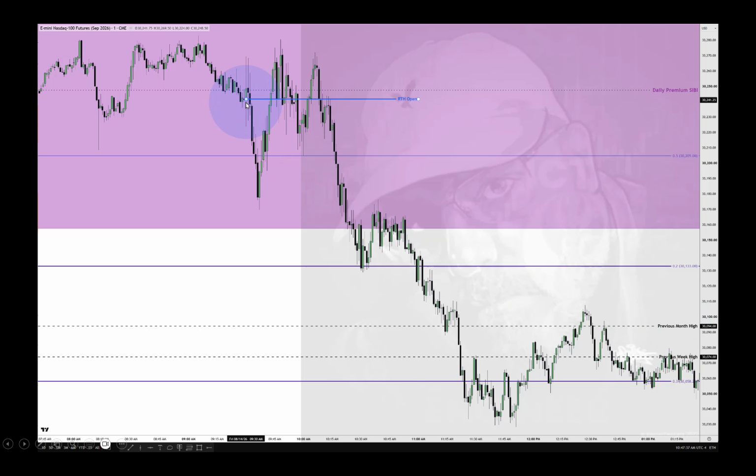And if TGIF is going to occur, it's going to likely draw down minimum right here. This right here, to 30% of the weekly range. That's interesting because that would take it down to previous month's high and previous week's high and trade into previous week's range if it goes down to 30.